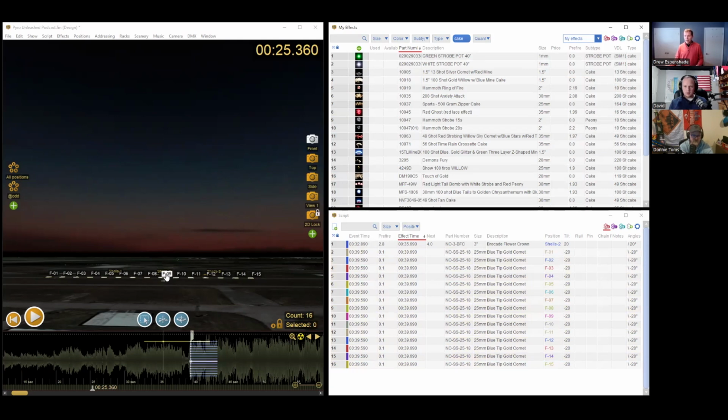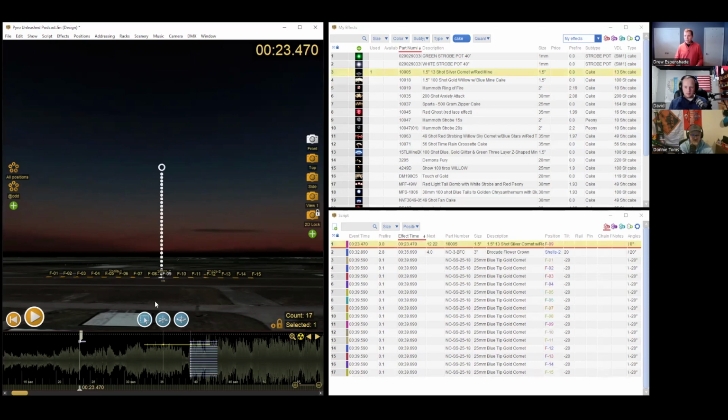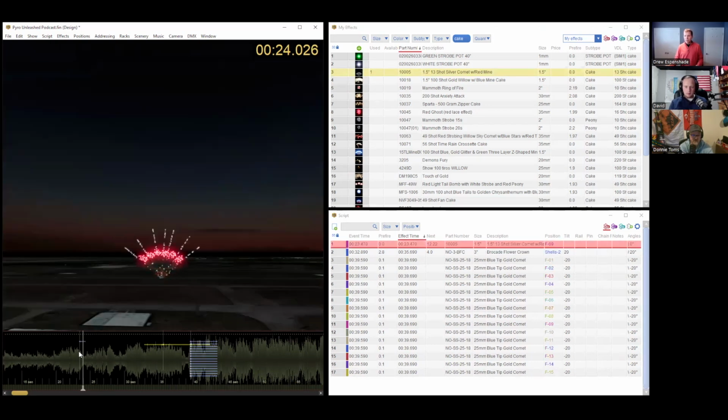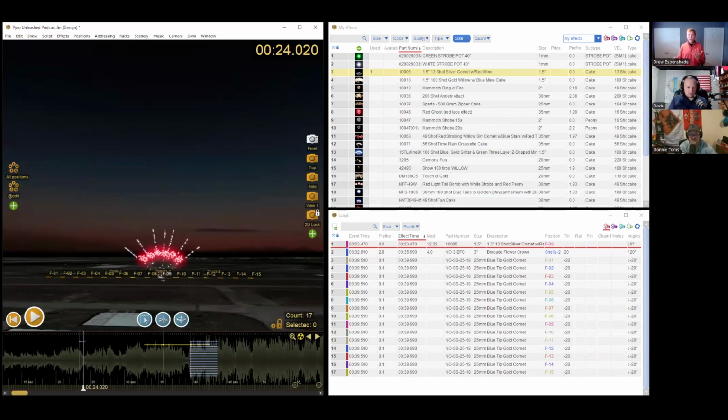All right, let's see here. If we just put one of these in the show at a time when we don't have anything else, just so it's not on top of anything, there it is. At the moment, it's in its normal default orientation, resting flat on the ground and fanned left and right with respect to the audience. So with this cake, that would effectively be no angle. This is the way you would set the cake in the field if you weren't angling it.